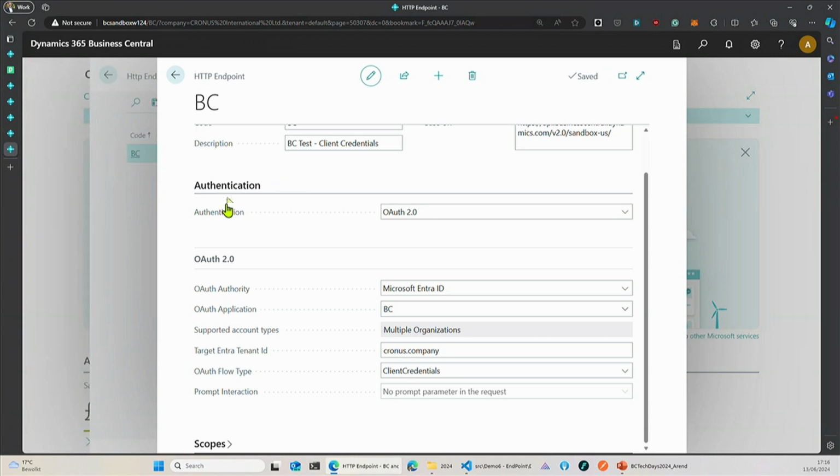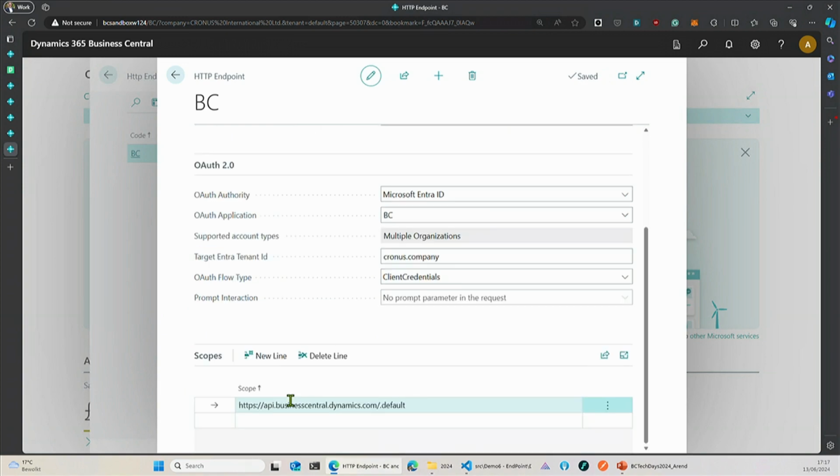And here on my endpoint definition, I tell him which Entra ID I really want to use, and if I want to use client credentials or authorization code. I stay with client credentials for here, and I tell him the scopes. You probably remember that one also for your app registrations in Entra. Client credentials always require this scope, the /.default.